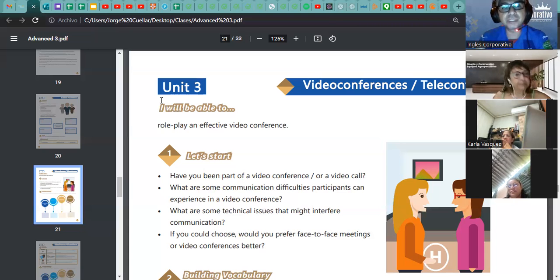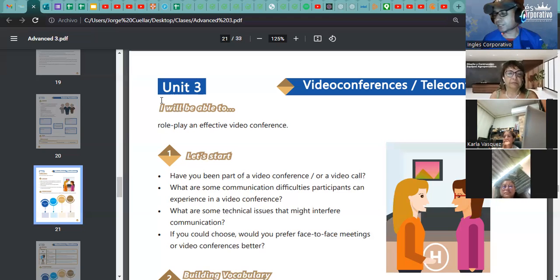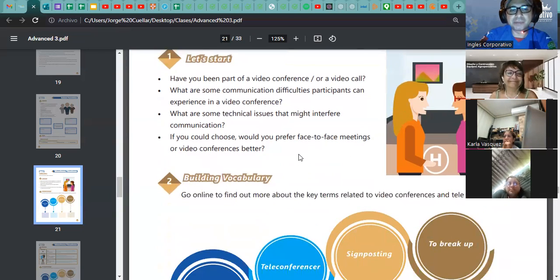The good thing is that the difficulties, we can handle that. I was in other classes, telling some students that sometimes at some points in the house, the internet is stronger. So if you identify where it is stronger, maybe it's going to be easier, right? Or if you have a little room to avoid the noise of the family, that is also a very good idea. So there are things that we can do for the difficulties. As we were discussing, good things and bad things in both, right? By now we're here, we don't know where it's going to be next. Okay, so let's move on.